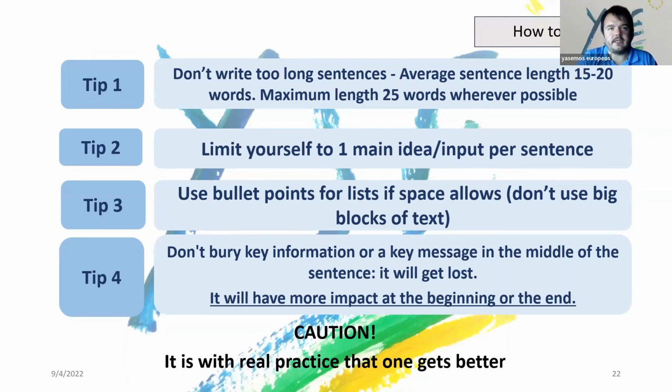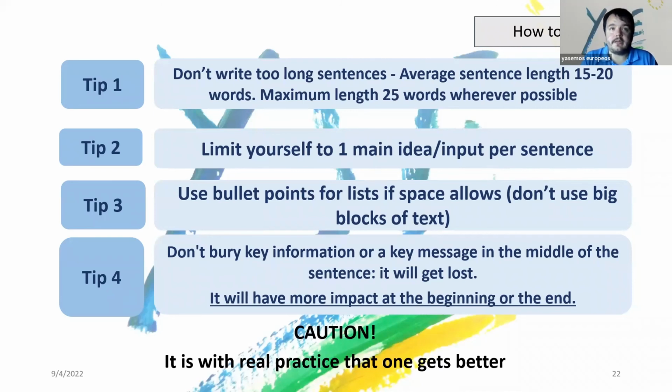Be effective in your communication. Bullet points are also a nice way of showing certain information. Avoid the big block of text. They don't help. When we're saying bullet points, it's for a list of specific items, for ideas, but something that makes sense. If you try to create a list with bullet points of single words, without you being there to explain the meaning of these words, maybe it doesn't make sense. So be careful to use bullet points in a wise manner, just to make clear the structure of the text that you have.